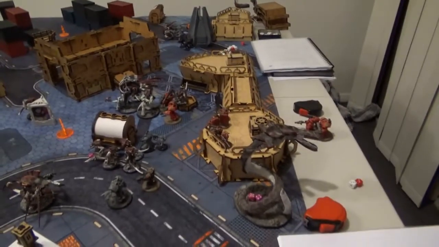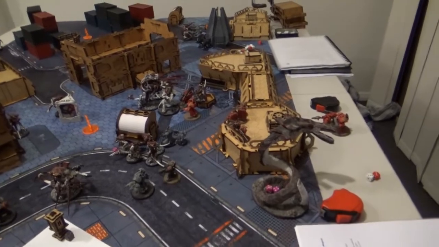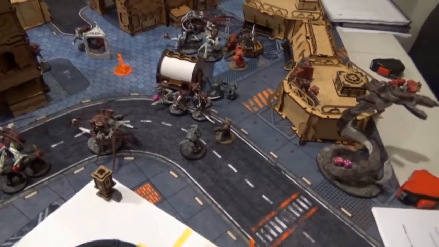I rolled a six and a three, so minus one. And I still had another dice to go, yeah? Righto, and he still had the power sword anyway. Yep, so he's dead. Yeah, he's dead. I need one. Just got to remember the bloody feel no pain.